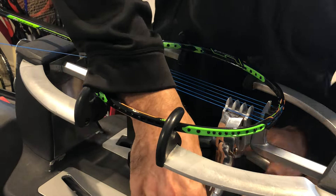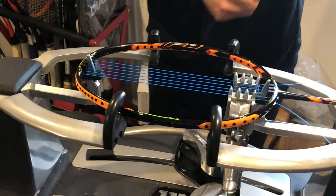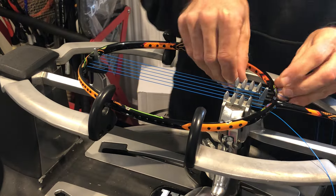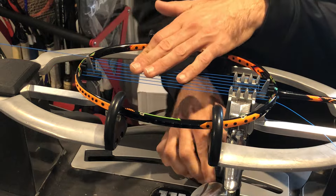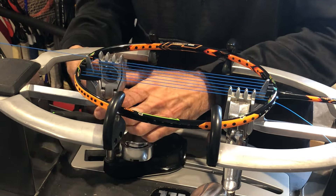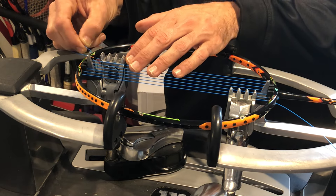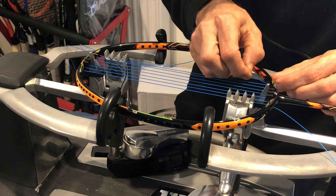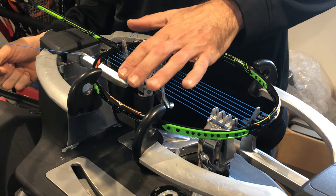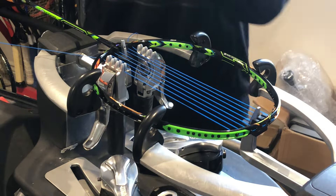Strings do come measured a certain way and there should be enough for either configuration. If you're looking to put the thinner 0.61mm string on the mains, get ready for great feel, touch, and power — but also breakage. If you play weekly at a decent level you'll be breaking those strings constantly. The 0.61mm is the main and the 0.67mm is the cross string — that's where you get loads of feel, touch, and power.